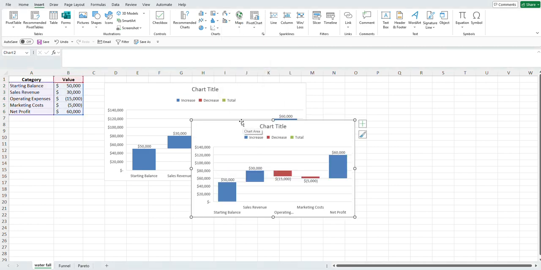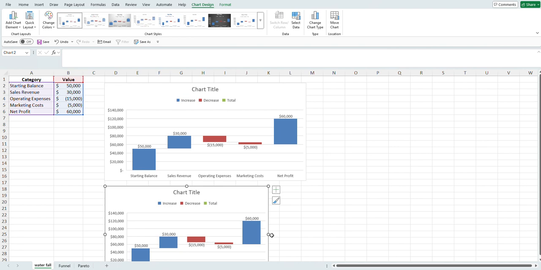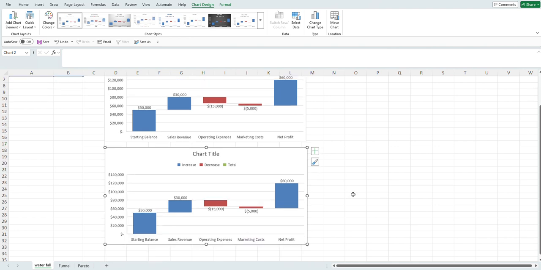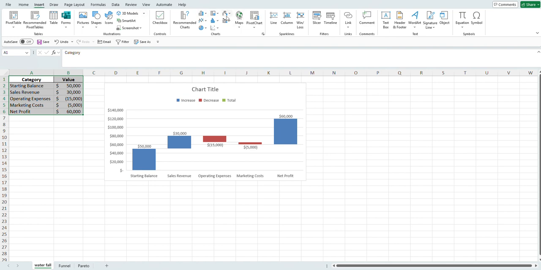So you see how it basically rebuilt the same thing. And that's how simple it may look, a couple of steps only. So it's very easy to create one. I'm going to delete it right now so that I keep coming back here to focus. It's really simple. A couple of steps, right? You just highlight your data, you click on insert, and then you choose the right type of chart. In this case, it's waterfall.